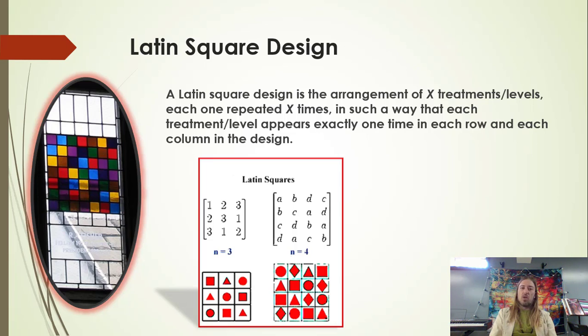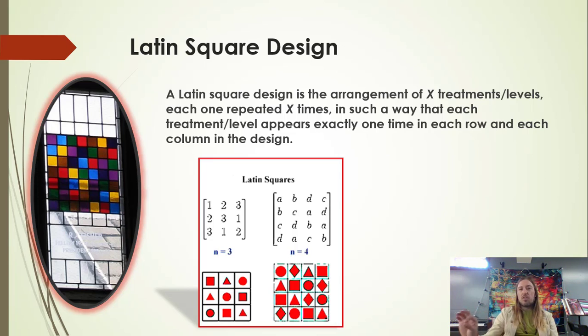So if you think about the columns as the order they do them in, then in the first row, that group of participants will do task 1, task 2, and then task 3. In the next row, however, those participants will do them in a different order. They will start with task 2, then they will do task 3, then they will do task 1, and then finally the last row down there, that group of participants would start with 3, go to 1, and end in 2. Notice then that task 1 occurs first for one group, third for another group, second for another group.